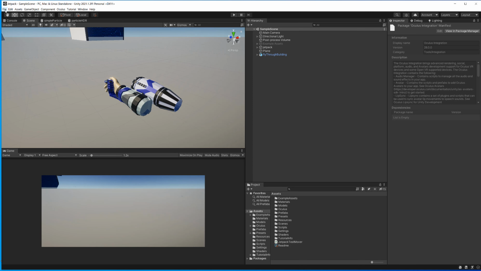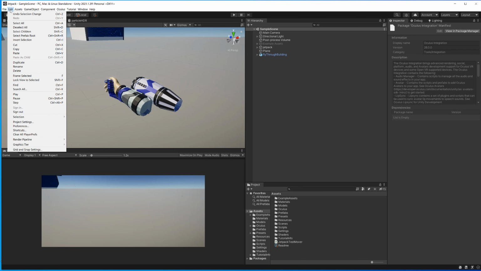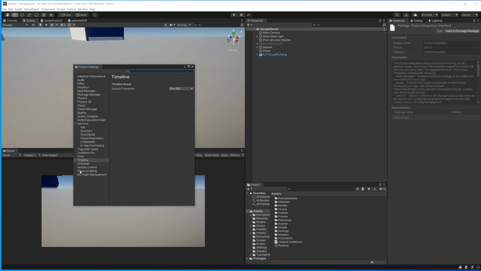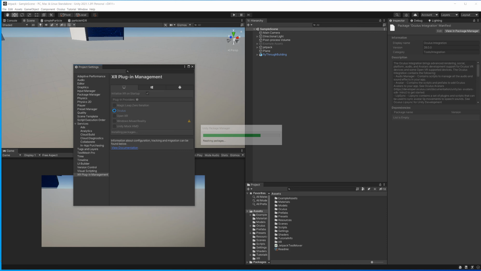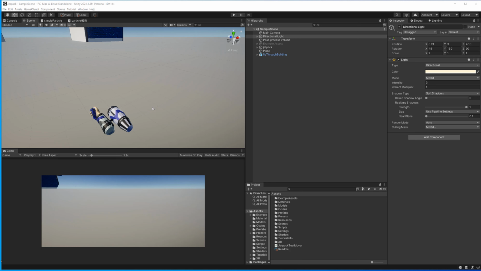So the next thing we need to do is go into Edit and Project Settings. And here we have the XR Plugin Management, and just install the management. When that is done, it's very important that you go under the desktop tab and choose Oculus. When you click it the first time, it's going to install some stuff. Then you also have to make sure that your Quest 2 headset is in developer mode. Just Google it. There are a bunch of videos on that topic, so I'm not going to go through that in here.